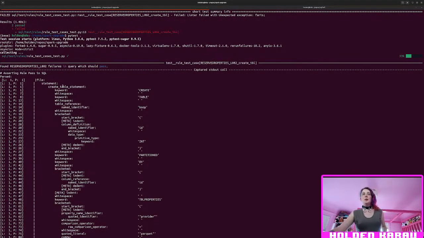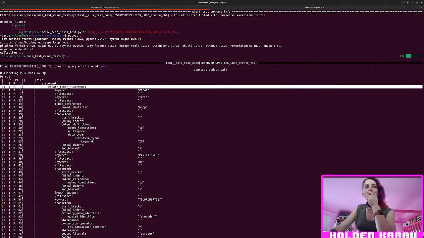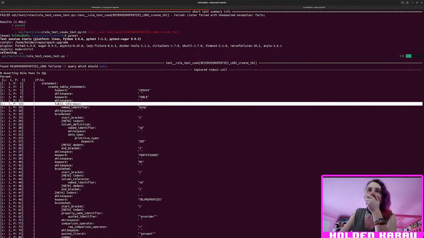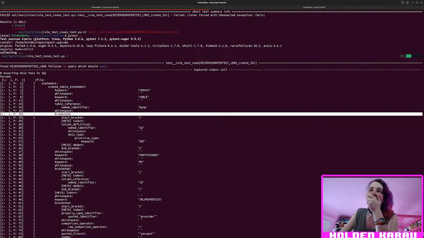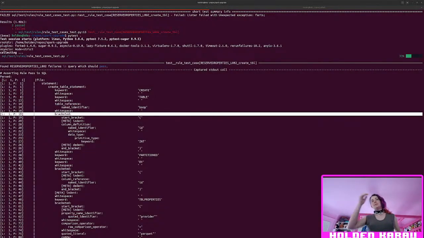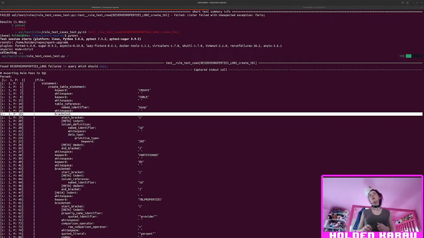So, create table statement. So, we want to put it, or we need to put it after the first bracketed.